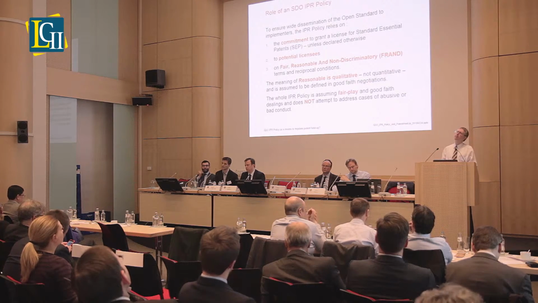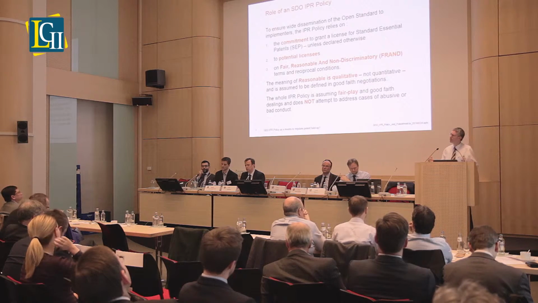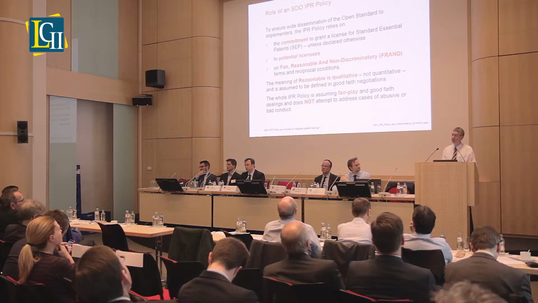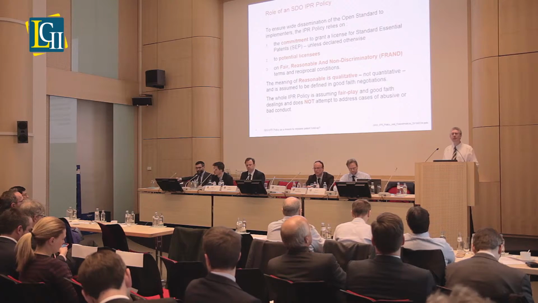Right. So the IPR policy of an SDO is there to ensure the widespread dissemination of these open standards, and they rely on the commitment by the patent holder to grant a license of those SEPs, standard essential patents, to all the potential licensees, not to all the implementers, to the licensees. I will tell you why later on those fair, reasonable, and non-discriminatory terms, subject to the condition of reciprocity, because that is already one self-regulating mechanism that ensures that this commitment, which is one way towards the potential licensees, ensures that if the licensee holds standard essential patents, those will be available to the one that actually has made that commitment up front as well. But then it leads me to the following.